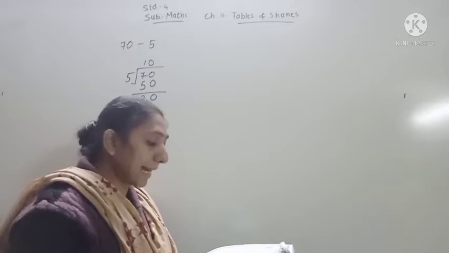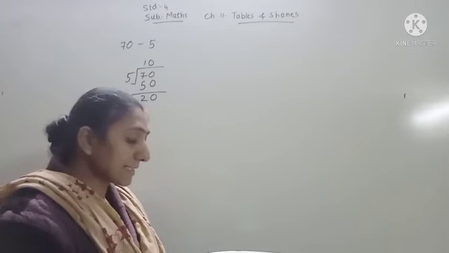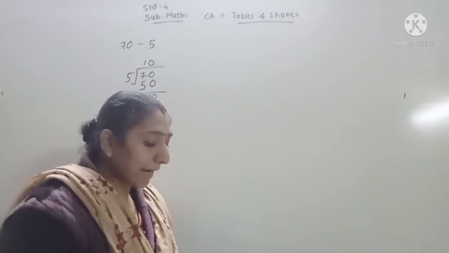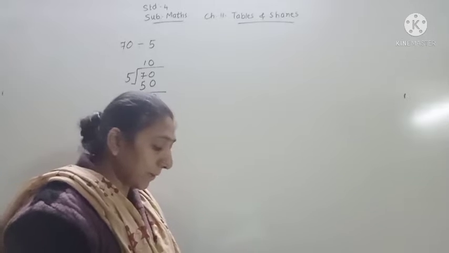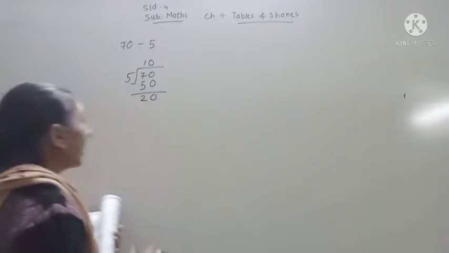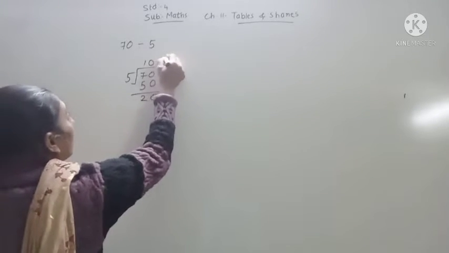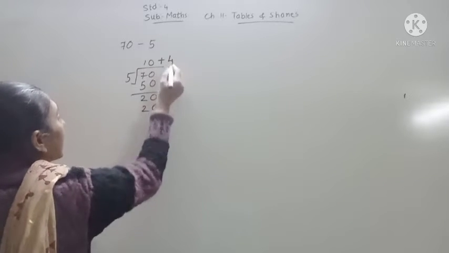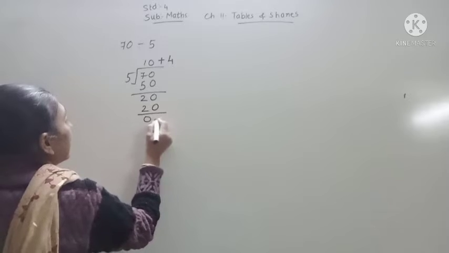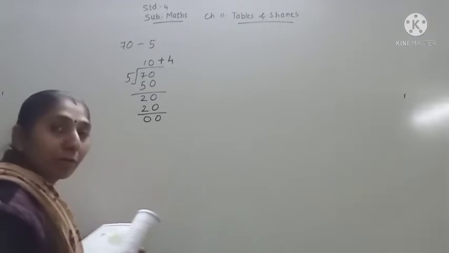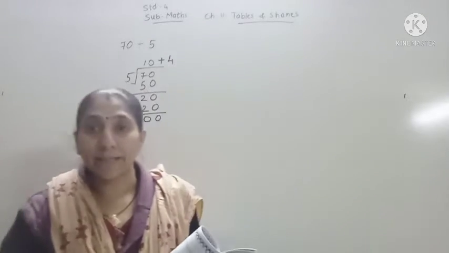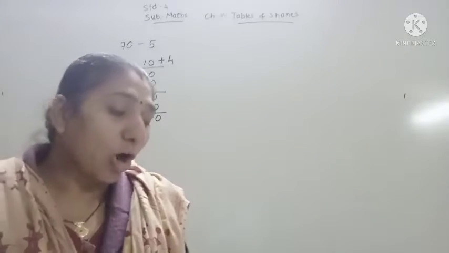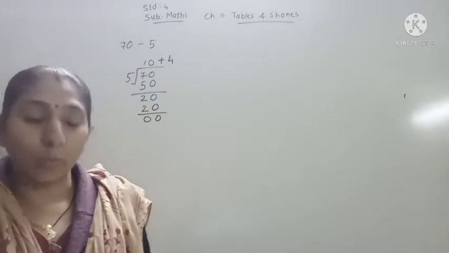Rashi completes it like this. She says, I give 4 rupees more to each. So I have distributed 20 rupees. Now again she gives 4 rupees more to everybody. 5 fours are 20, 0, 0. So now what is left? Nothing is left. And all the money is divided equally.